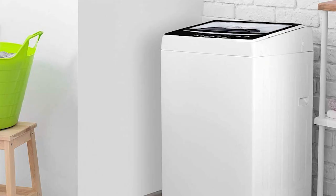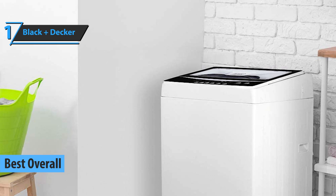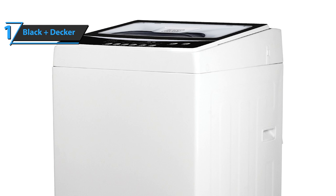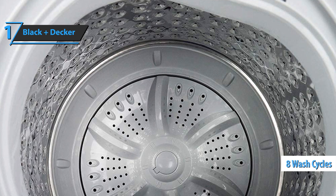And finally, here we are with the gold medal and the title of the best overall portable washing machine on the market in 2021. We present the Black & Decker washing machine, the winner for today. This machine is small enough to fit even in super small bathrooms and doesn't take up much storage space. It is also incredibly easy to use — it only takes 5 minutes to connect the machine, adjust the tap connection, and start washing. The device offers 8 different cycles to gently treat your clothes and still clean everything at the same time.